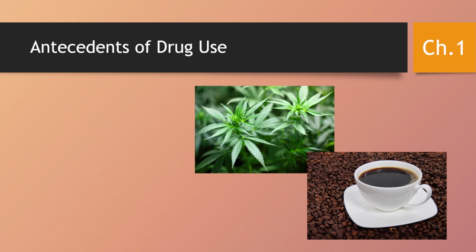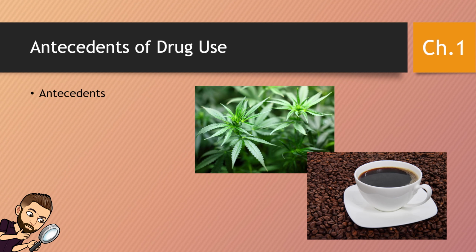All right. So let's talk about some antecedents of drug use. What are some things that might cause people to be more likely to engage in drugs, or that we can see people tend to do prior to drug use? Antecedent itself is a word, right? It is a variable that occurs before some event, such as the initiation of drug use. So it's not necessarily what causes drug use, but it may be a sign that someone may be likely to use drugs in the future.